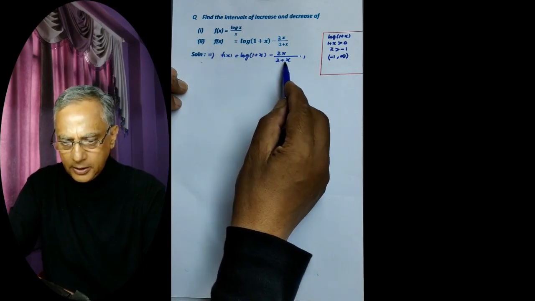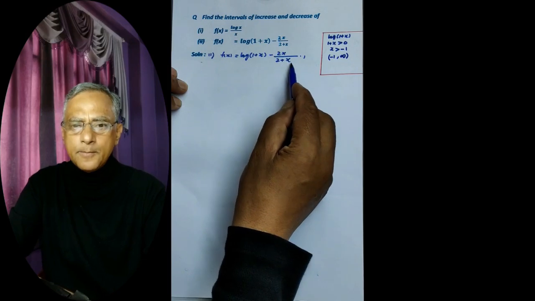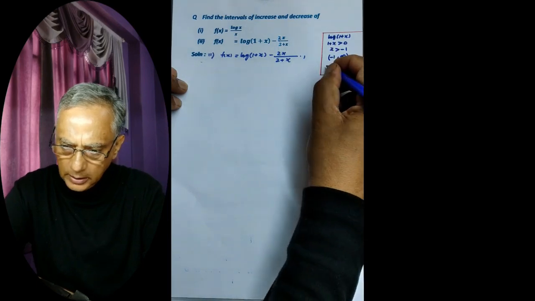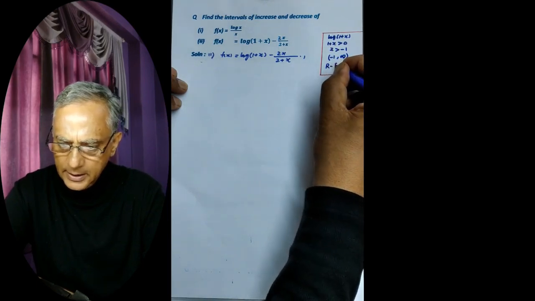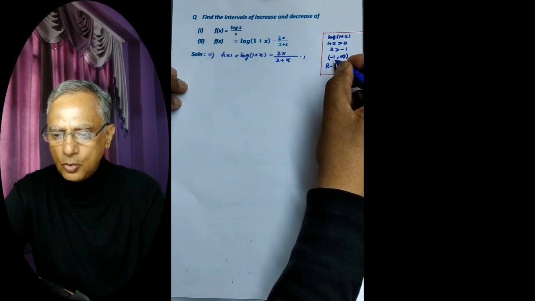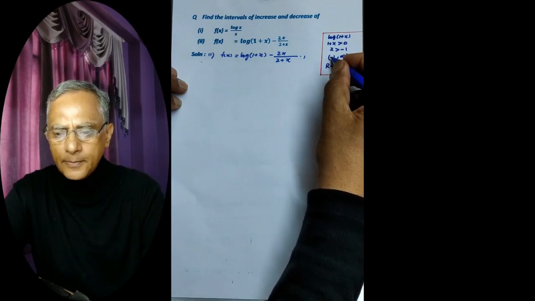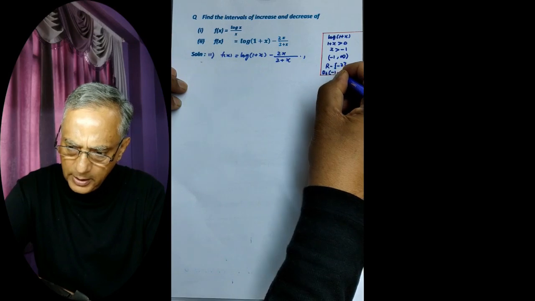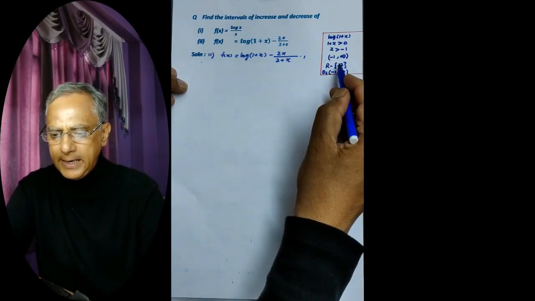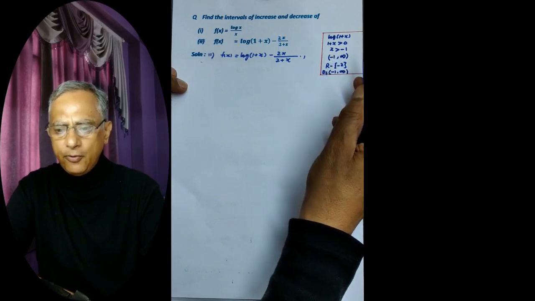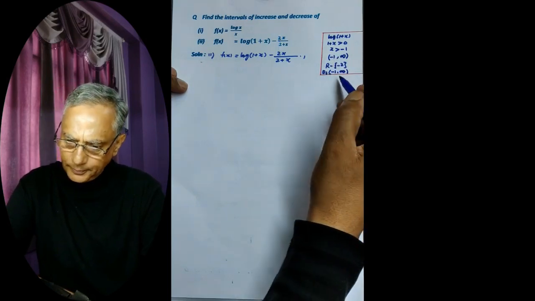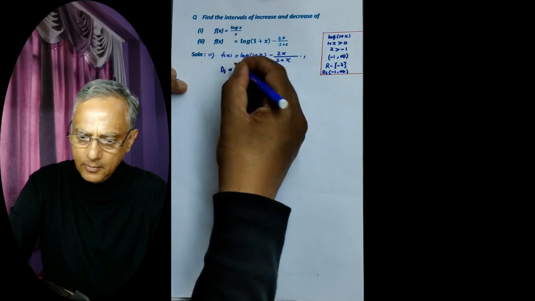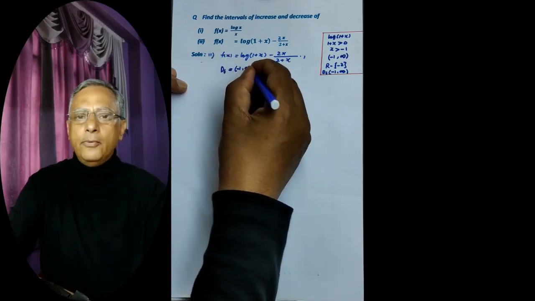And the domain of the other part of this function is the whole real line except the point x equal to minus 2. So domain of this function is R minus {-2}, and we take the intersection of these two. Now minus 2 is not included in this. So domain of f will be minus 1 to infinity. If minus 2 would have been in this interval, we would have rejected it. We would have deleted it. So domain of f is minus 1 to infinity.